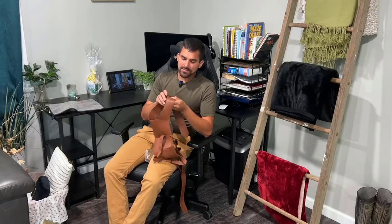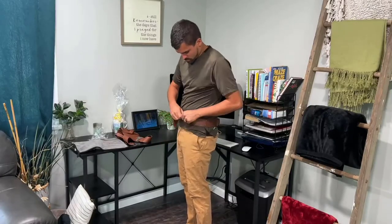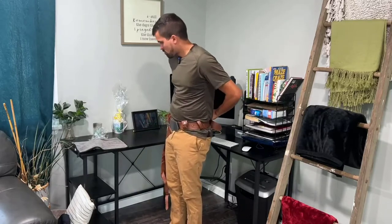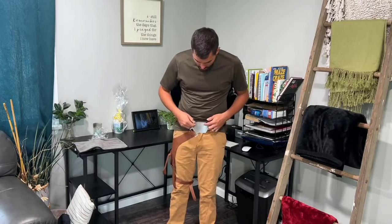It really has some nice finishing touches, so let me put this on and show you. Here it is — very, very authentic looking. I love the leather, and every piece of it is fitted together with these metal clasps. Even the belt buckle on the front and the back are both metal and solid — you won't have any issues with breaking.